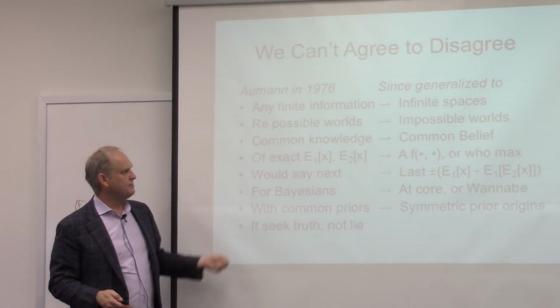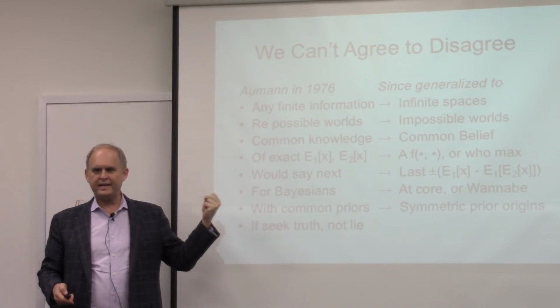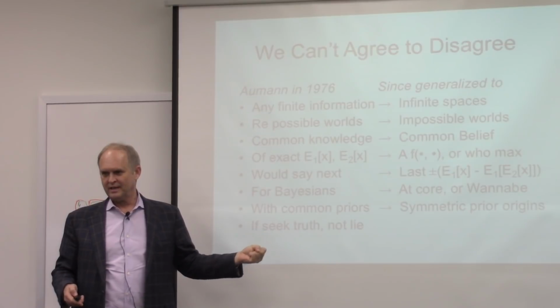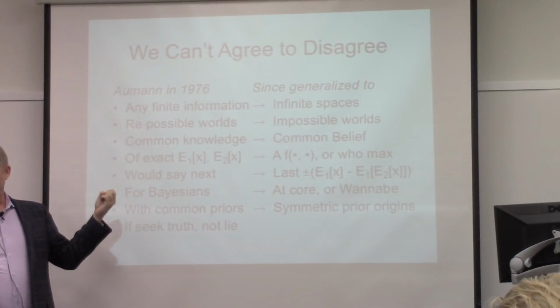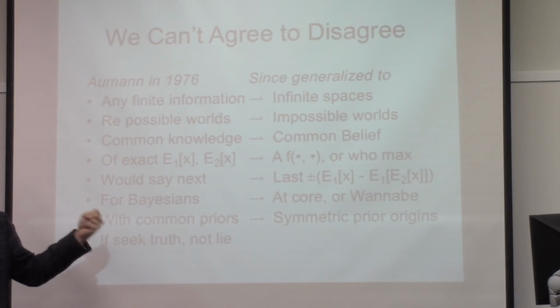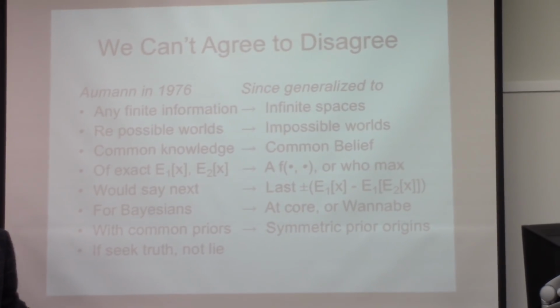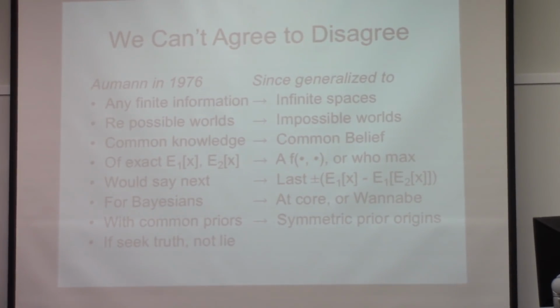And so I'll quickly mention those strong assumptions. And the key thing to notice is that over time, people have worked to weaken these assumptions. And so today we have a much stronger result, in the sense that much weaker assumptions still seem to produce the result that the agents would not disagree, or not knowingly disagree. So Aumann started with any finite information structures. The agents could have arbitrarily developed information.